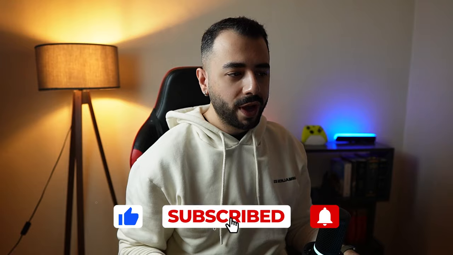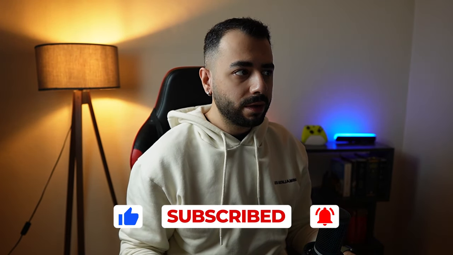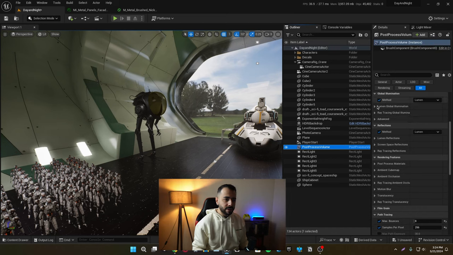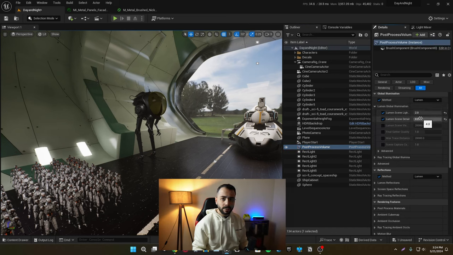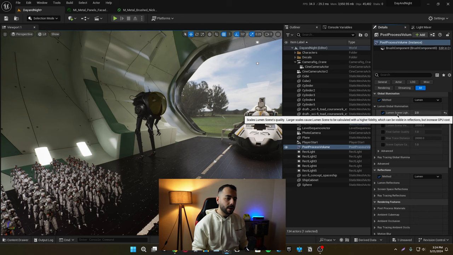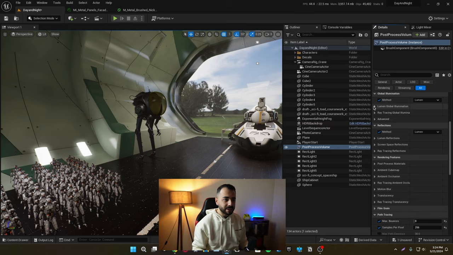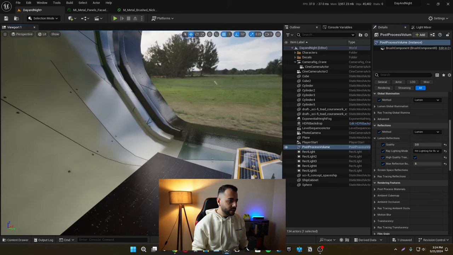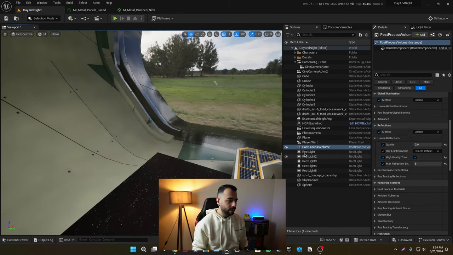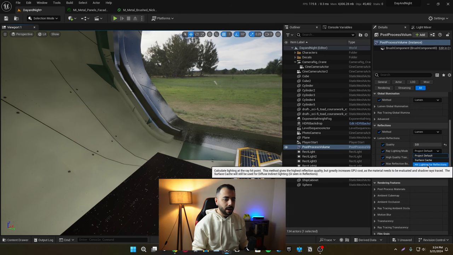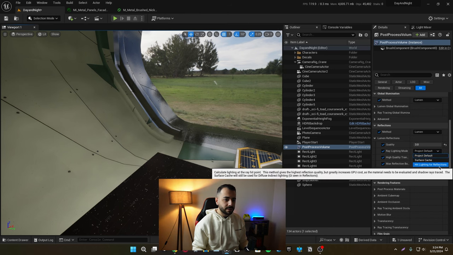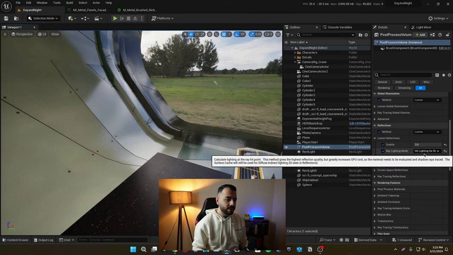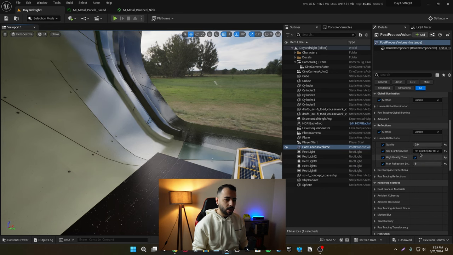And finally, we have the post-process volume. Hardware ray tracing is on right now. For this, I'm using Lumen as the global illumination method. I'm also setting details here; I just maximized their values, and also Lumen reflections. By the way, I'm using hit lighting for reflection. If you use Project Default, it's just not giving the best results for reflections, I believe. It's more performance consuming, but I always prefer to use hit lighting for reflections.